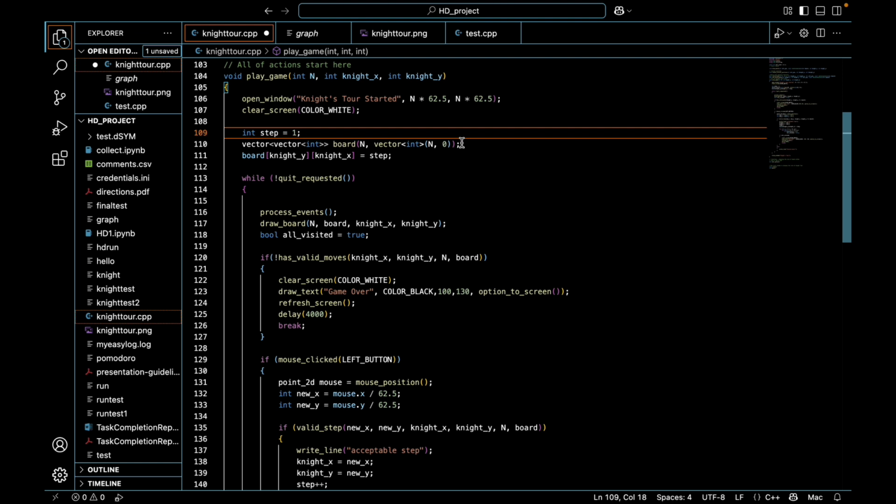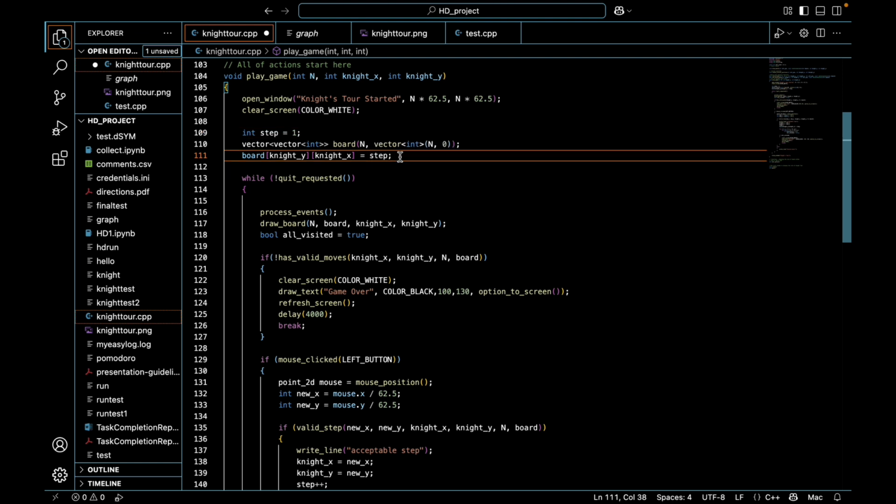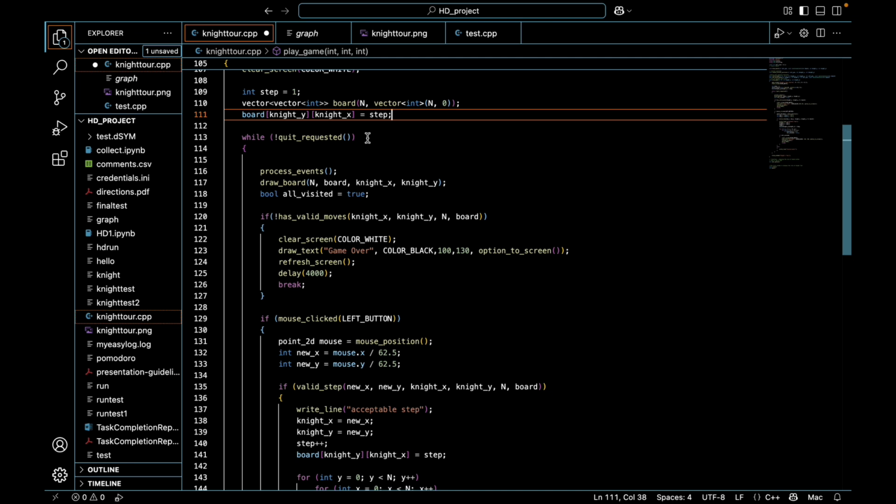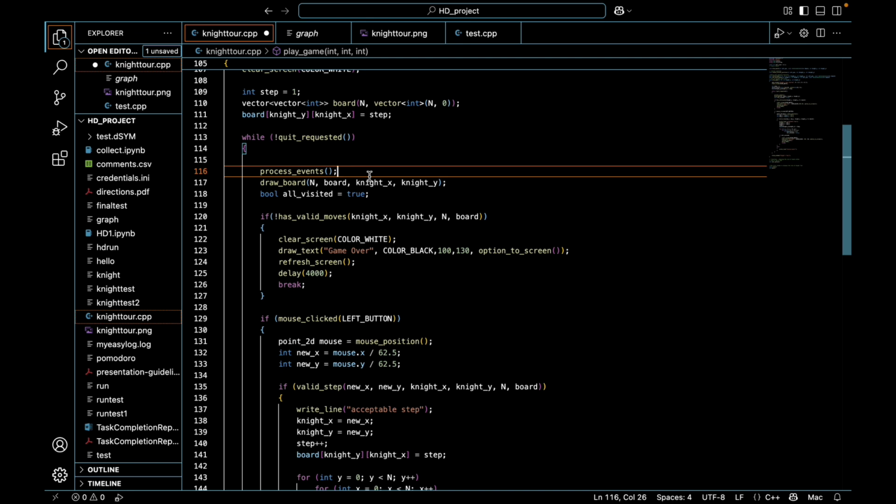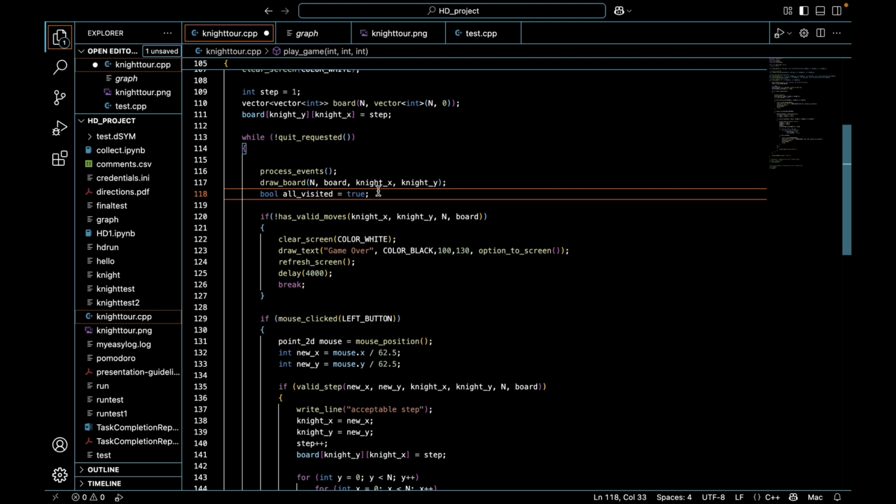If any cell is visited, this cell will change its value to the step number, and it is not equal to 0, which means that cell is visited. Next we move to the loop. In the loop, the play board is drawn again on each iteration to update the step. Initially I set the variable all visited to true, and it will be used later.